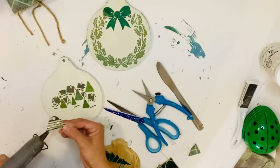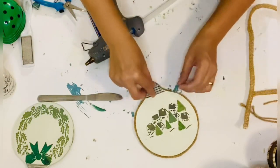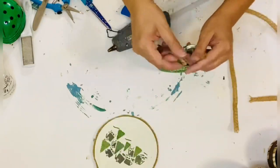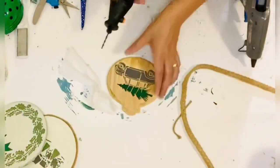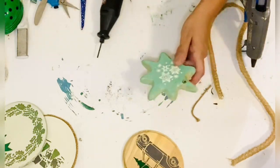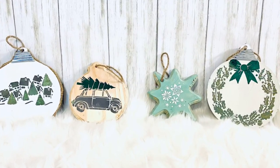Next, I got the galvanized cap for the other side of the ornaments and I'm going to glue it on top. On one of them, I put a twine — meshed twine — around it, and did the same with the galvanized cap. I left the other side as it was from the Dollar Tree ornament, so when it's on the Christmas tree you can have two looks — back and up front. Very cute, like farmhouse ornaments for Christmas. I'm also poking a hole on the star and the one with the car, adding a twine. I wanted to keep these simple — just a beautiful, simple farmhouse ornament. Look how pretty it looks.